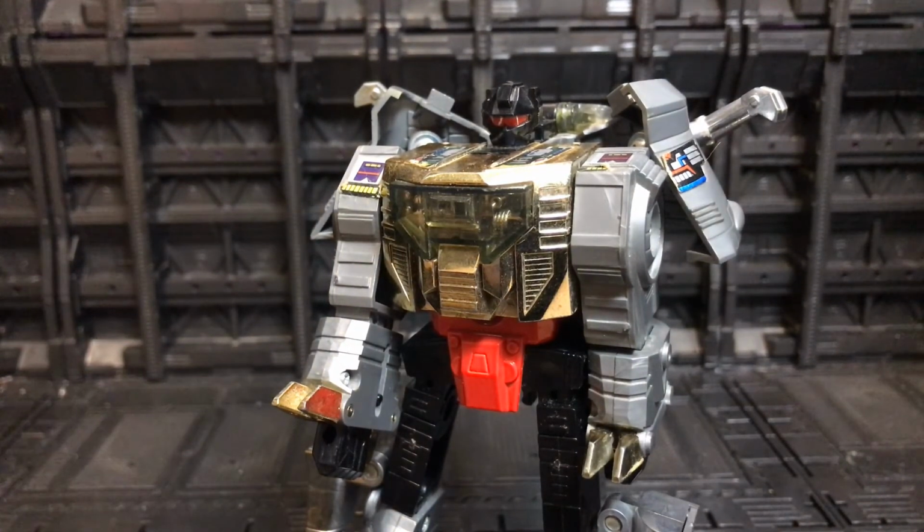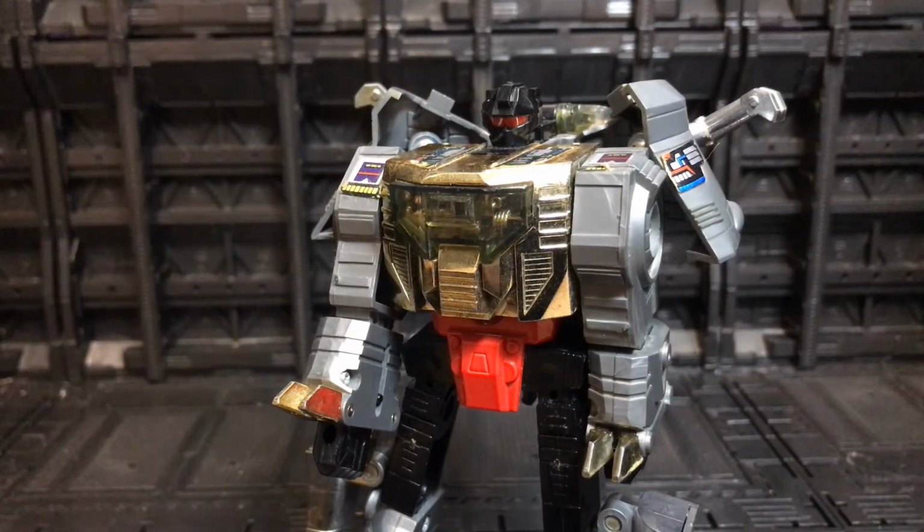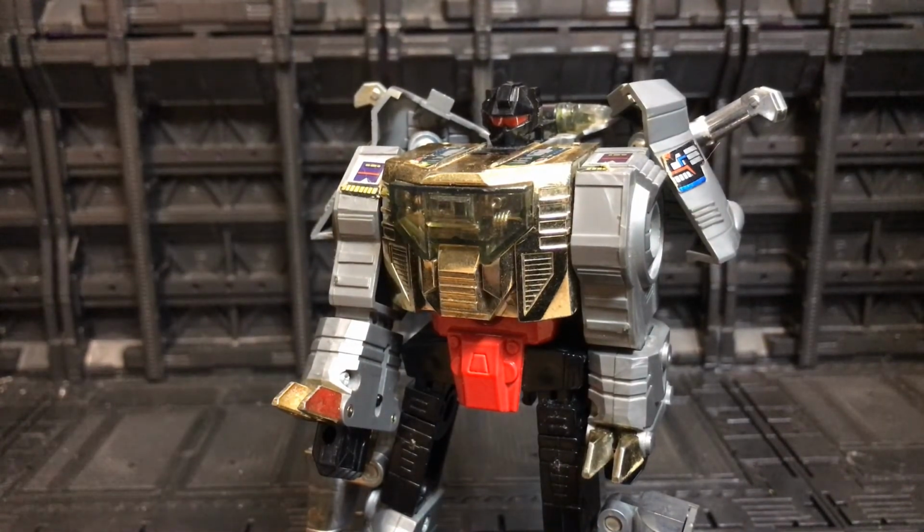but I don't tend to offer these up as a recommendation. The G1, picking these G1 guys up, it's if you like them, pick them up. If you're not sure, then yeah, you know, there are kind of more cartoon accurate versions of this guy that you can pick up. But from a nostalgia point of view, I definitely still really have a soft spot for the alt mode here.